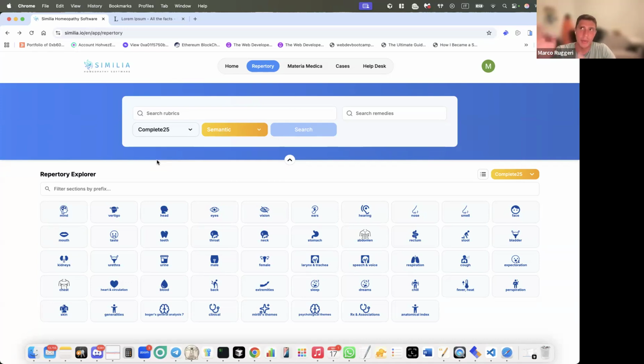So Complete, many years ago, was available in physical form, but for many years it's only been available in digital form, the new version at least. Same thing with Synthesis from Radar. There was the physical Synthesis. There still is, but it's the old version. All the new versions have only been in digital format.